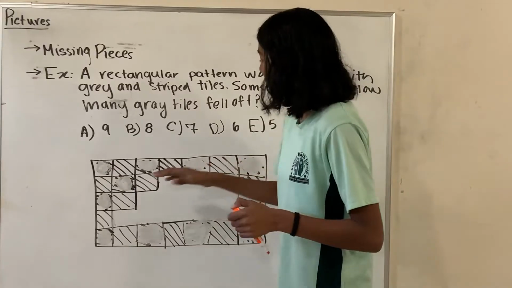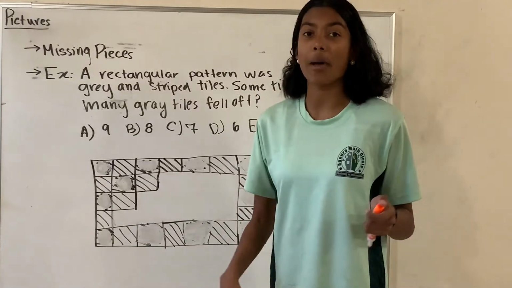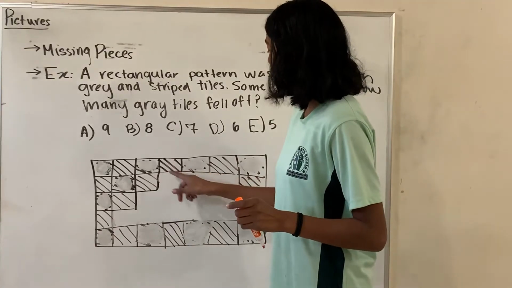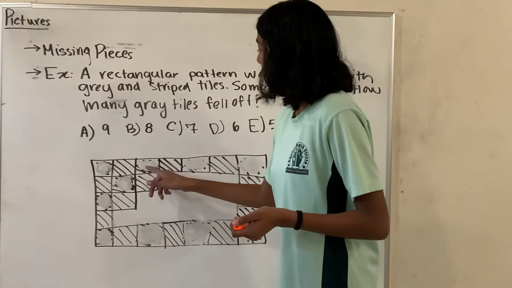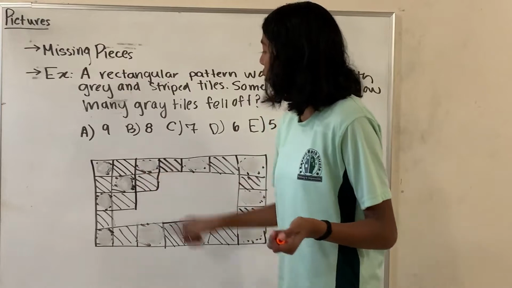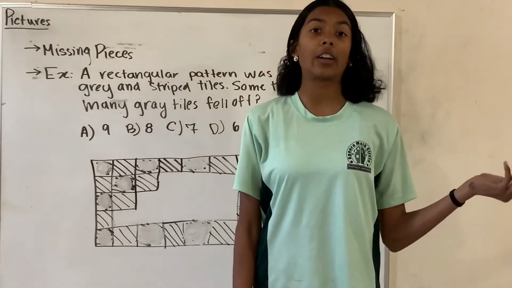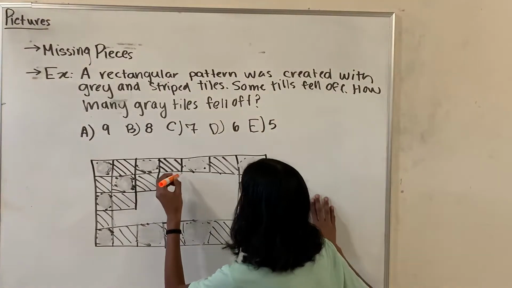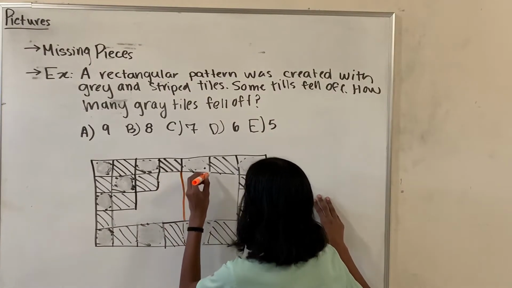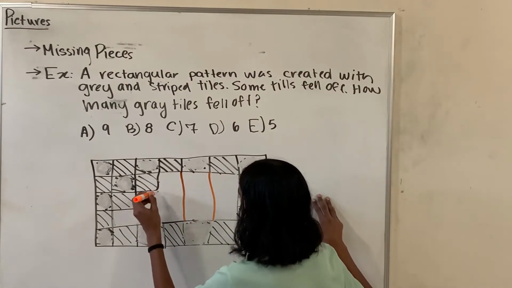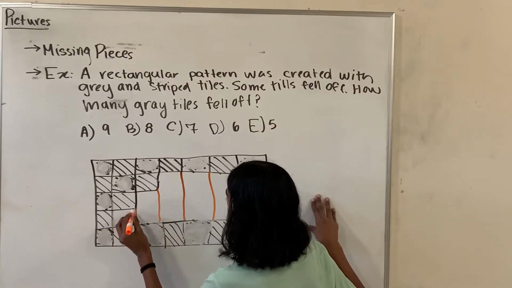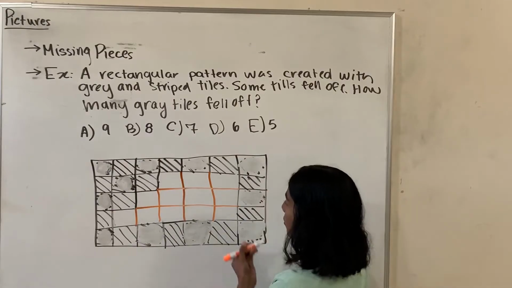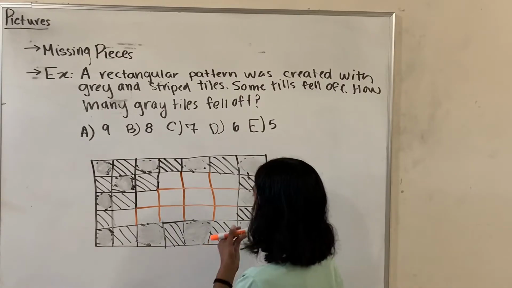So it's a bit like, my picture is very bad because I'm not that good of an artist. These ones that have the lines across are the striped ones, and these ones which have a weird gray blob in the middle are the gray ones. So what we're first going to do is draw in the tiles. Let's connect these lines, and then let's go across. So now we've drawn all our missing tiles.